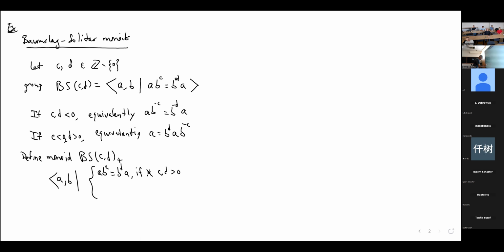And we write down a is b to the c minus c, a b to the d, if, say, c is negative and d is positive. And then we write a plus here to indicate that we're only using words that use the generators but not the relations. And it's a fact. This is not so hard to prove in this case.